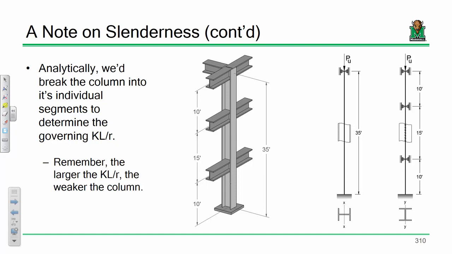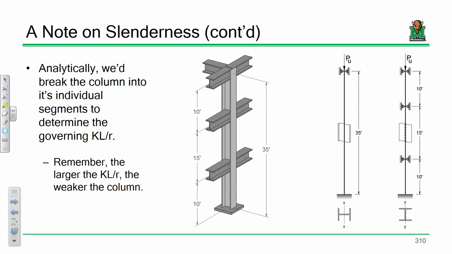Now, does everybody kind of understand what's going on with these symbols? Here, what I'm seeing is the web, and then here's a flange, and here's the flange. So we're looking at the web, and this is the strong axis. Over here, we're looking at the top of the flange, and those two dotted lines are the web, looking through that. So it would be as if our eye was looking down. We would see the flange, and the web would be sticking right there if we could see through the plate. Does that make sense?